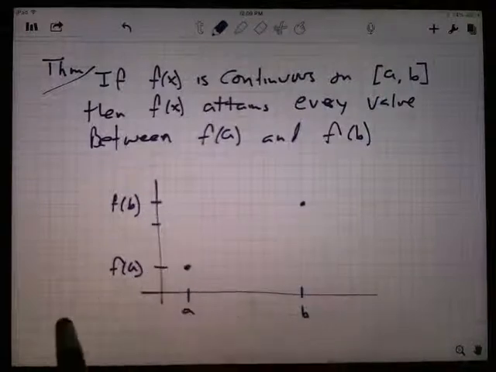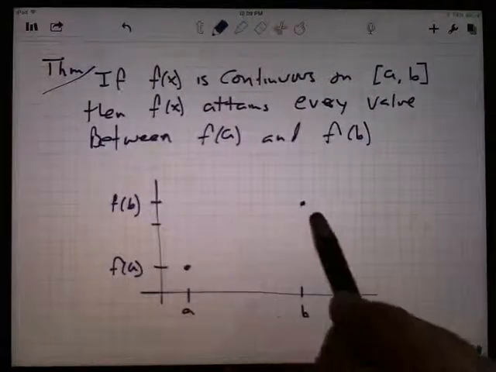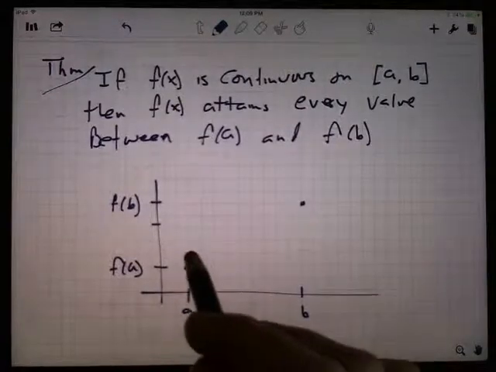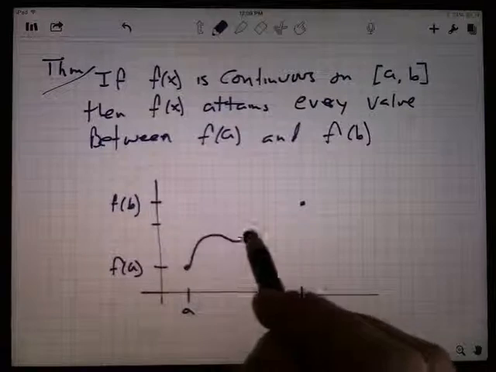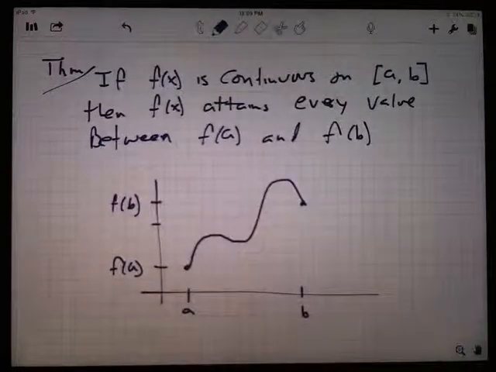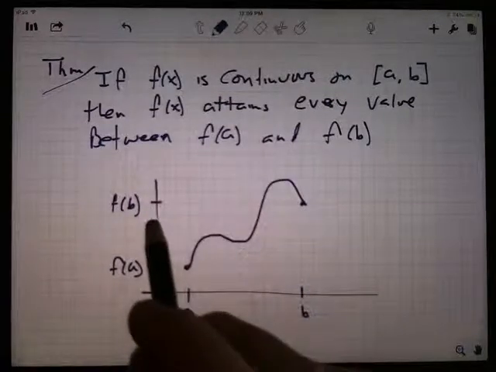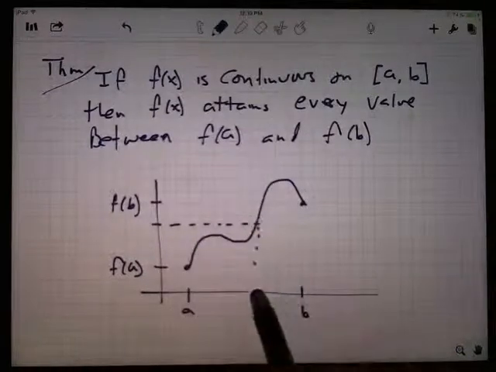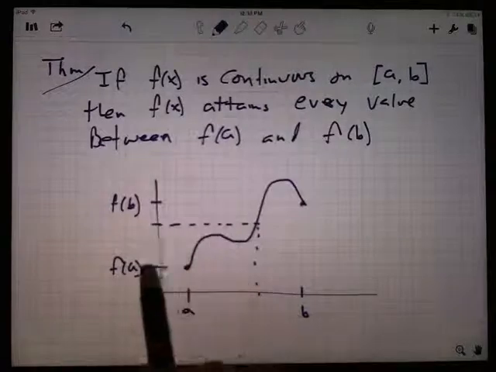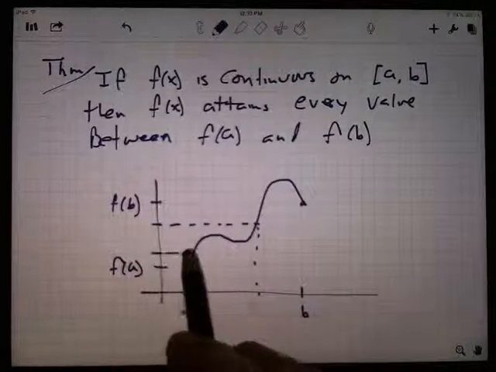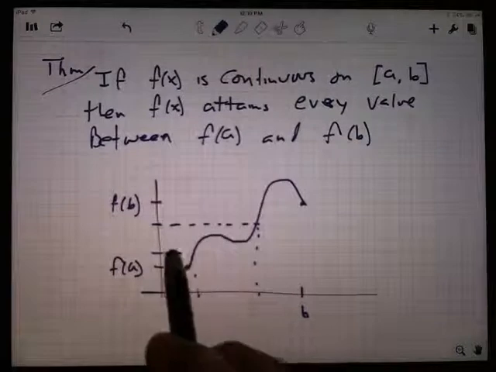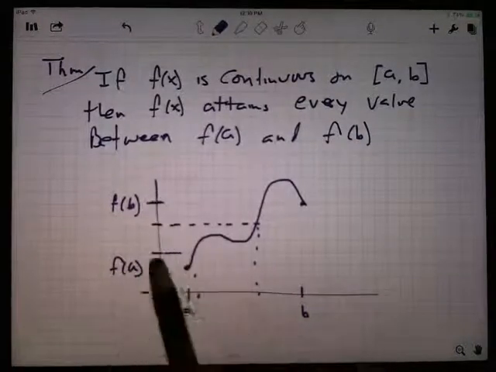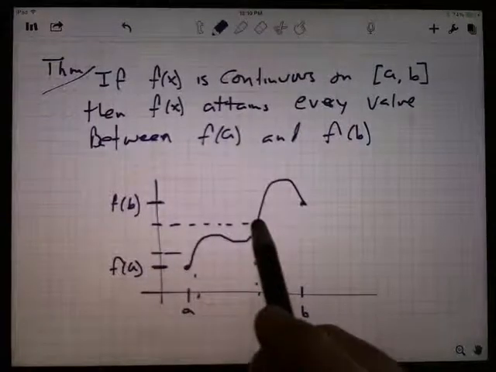You pick any height here, it's going to get there. The thing is, if it's continuous at every point, I have to draw this without picking my pencil up, right? So any height you choose, I can say, oh, look, there it hit. This x value would give me that y value. Pick a different y value down here. You say, oh, here we go. That x value would give me this y value. For every single y value in between f of a and f of b, there has to be some x value that gives you that output.